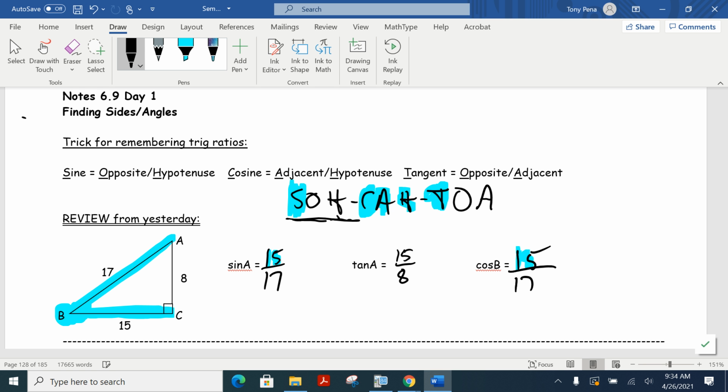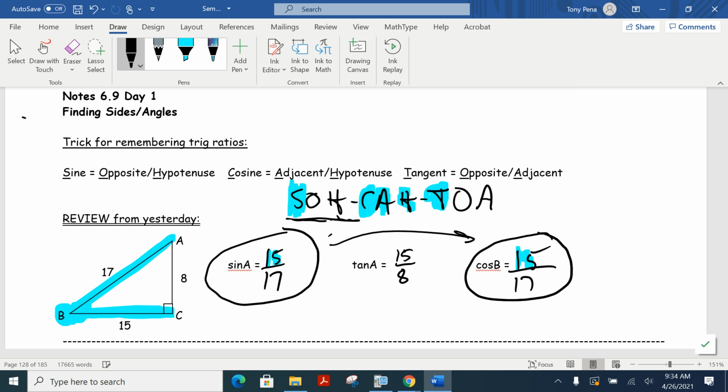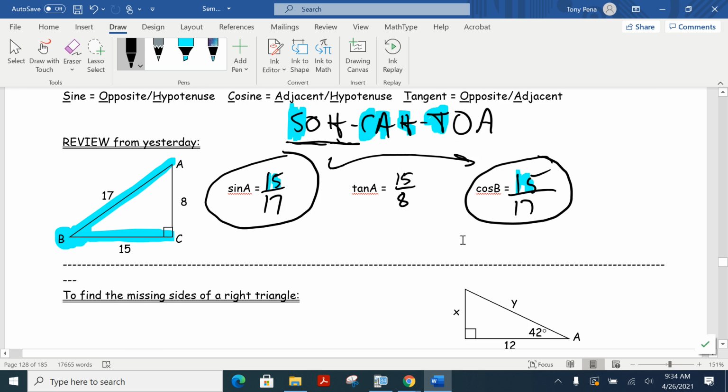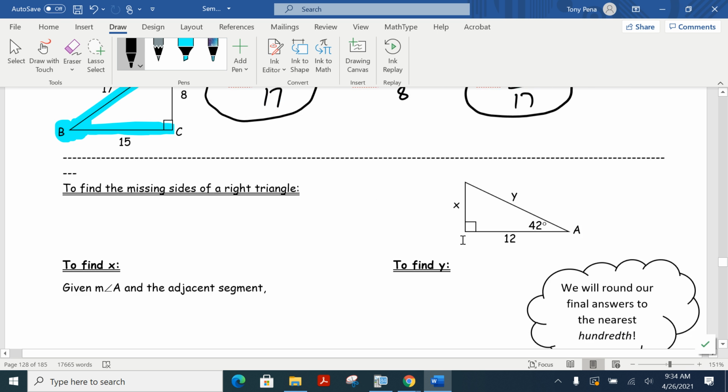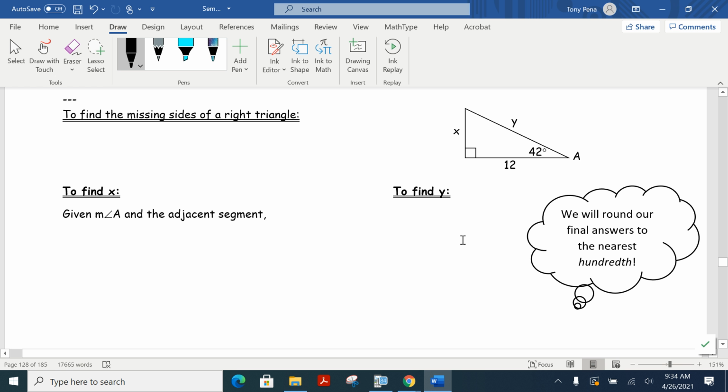When we did these the other day, notice how the sine of one angle should always end up equaling the cosine of that other angle. All right, that's not a coincidence. It's one of the little things that we proved the other day when we were doing some of those little properties. All right, so kind of recall that. That's a review. Even what we're going to do now is going to be a review, except we're going to add a layer to this.